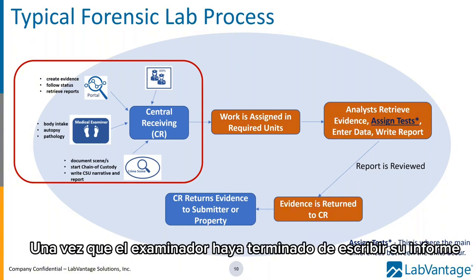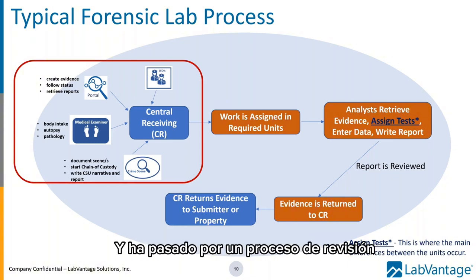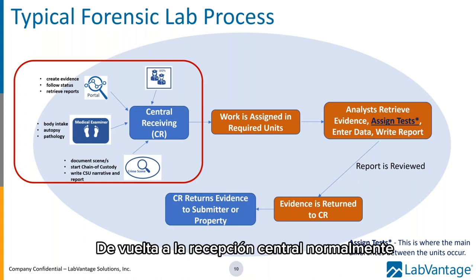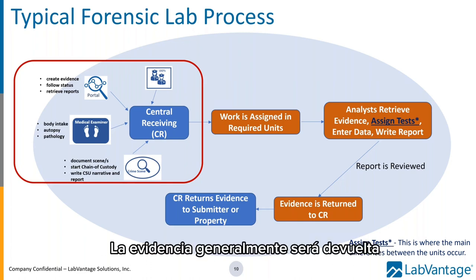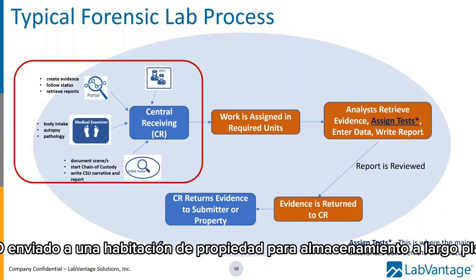Once the examiner is done writing their report and it's gone through a review process, they're going to be returning their evidence back to central receiving typically. And then from there, the evidence will usually be returned back to the submitting agency or sent over to a property room for long-term storage.